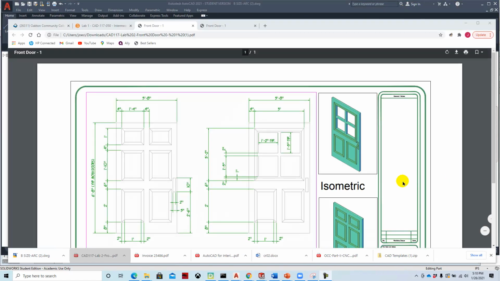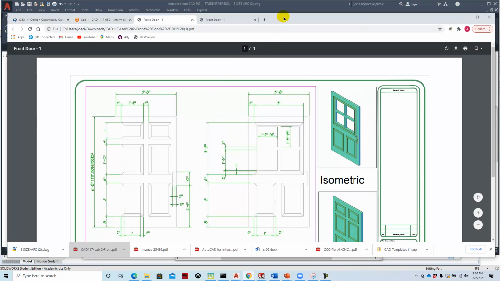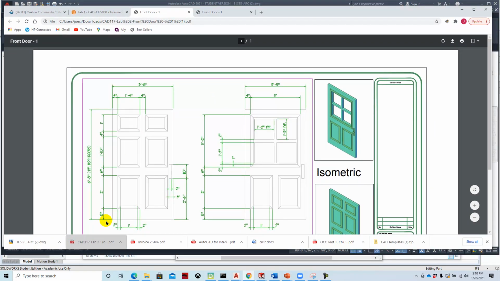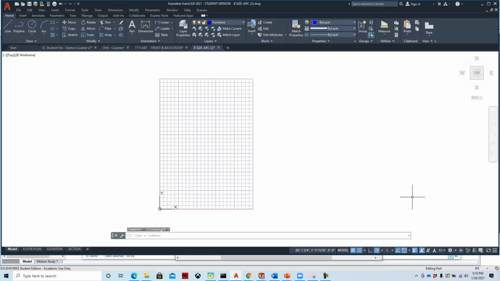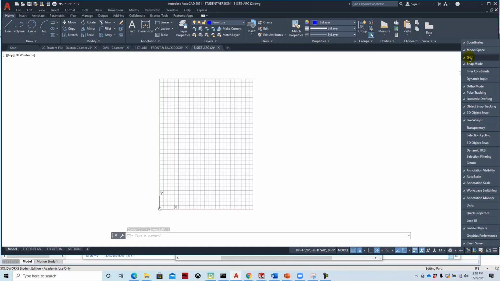So with those settings, we can take a look at our drawing and see what we're going to do. If we take a look at the exercise, we're basically going to draw 6 feet 8 inches by 3 feet 8, and then we're going to use the offset command to create these other features for the door, and then we'll go through and dimension it. So we'll get started. I am going to turn on line weights, and line weights make the lines easier to see. When we go into our settings here on the cheeseburger, we want to have the line weight button enabled, and then we want to have that on.